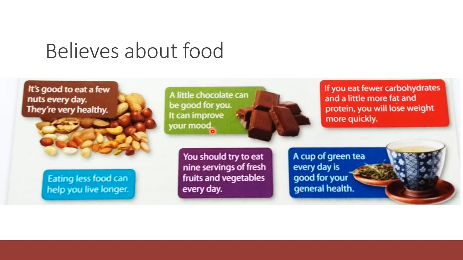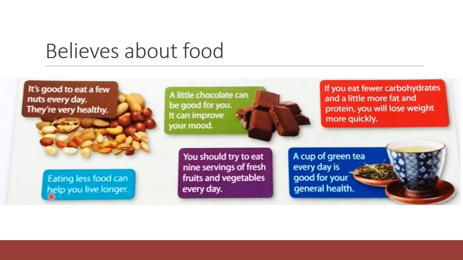Yeah, I think we also have a belief like this here in Ecuador. We say that when we are sad, you have any problems, you can also eat a piece of chocolate and you're going to feel much better. If you eat fewer carbohydrates and a little more fat and protein, you will lose weight more quickly. Yeah, that's true. Here we also believe that the carbohydrates make you get fat. But if you reduce the amount of carbohydrates you eat, you're going to lose weight much faster.